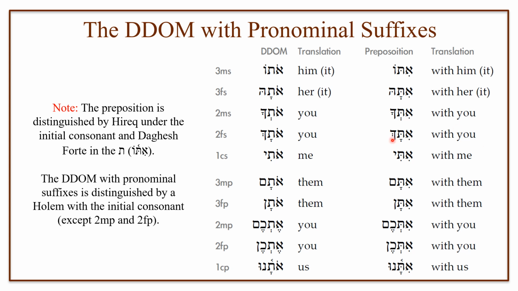Now, there obviously is a similarity between the direct object marker and the preposition et, but when you add these pronominal suffixes, they never cross over, they never look the same. The easiest way to learn and remember this is that the preposition with always has the hirik in it, which is the I sound, just like the I sound in the preposition itself, with. So that's how I remember it. The O sound in object might help you remember the object marker. Most of these have the O sound in the object marker, except the second plurals, the second masculine plural and second feminine plural, which have a sagol.